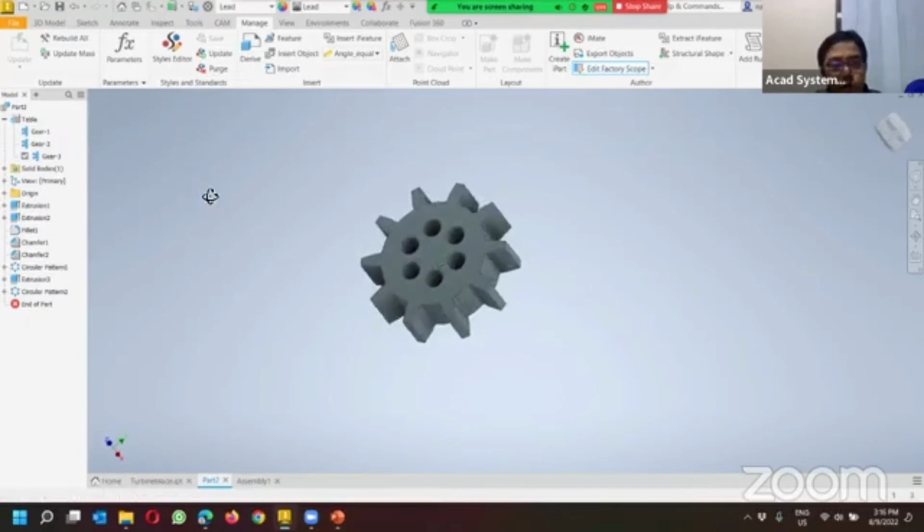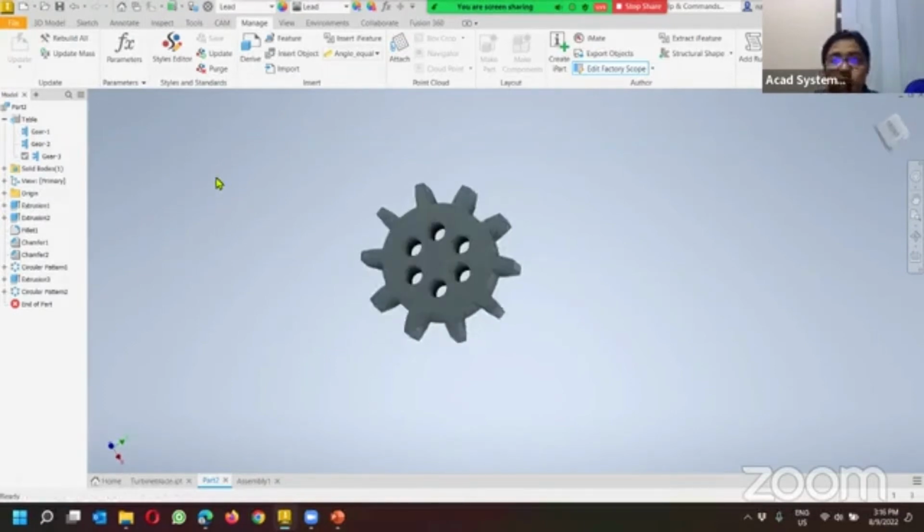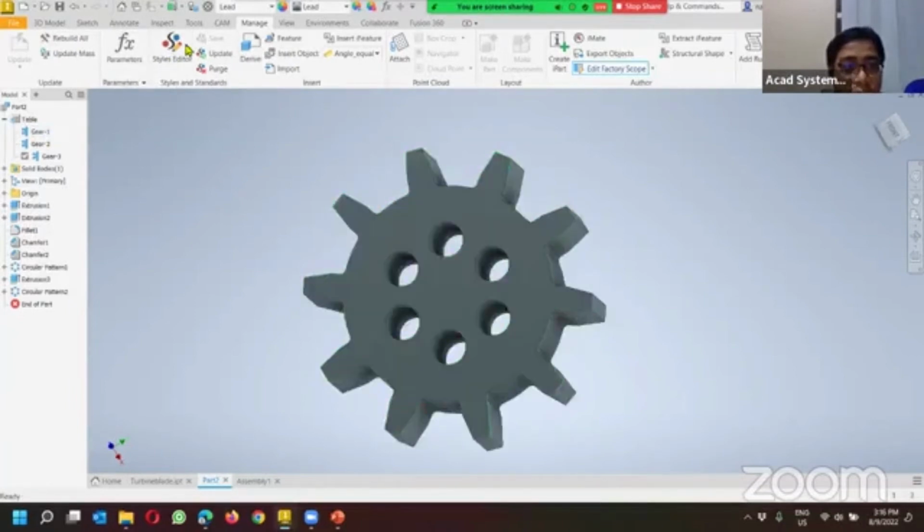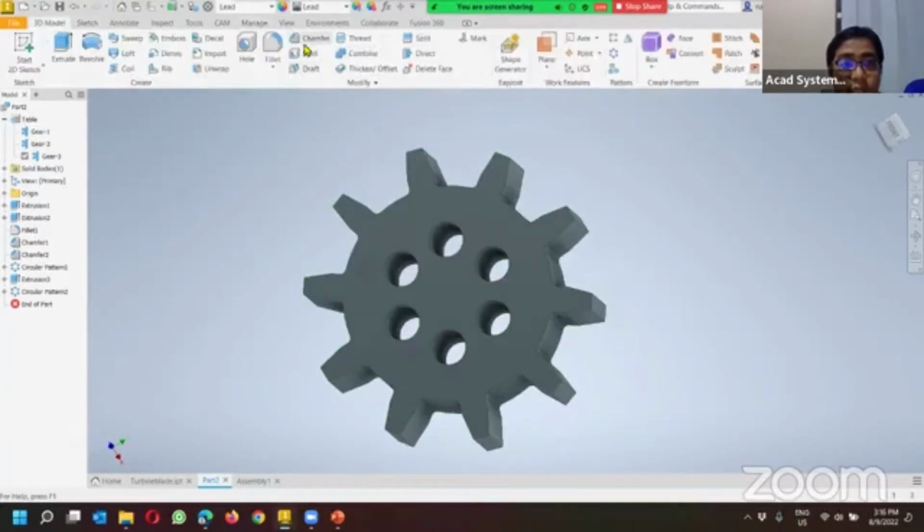Another thing that you can do is create and adjust the suppression. For example, let's say I would like to have some different version which has the fillet. Let's say I would like to add some fillets on this item over here.